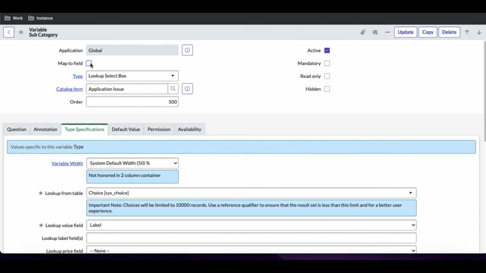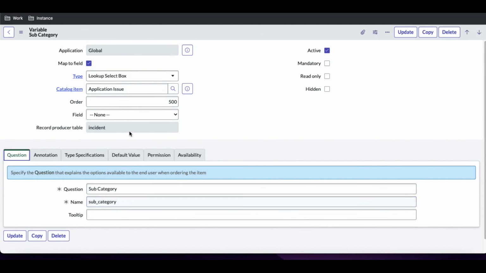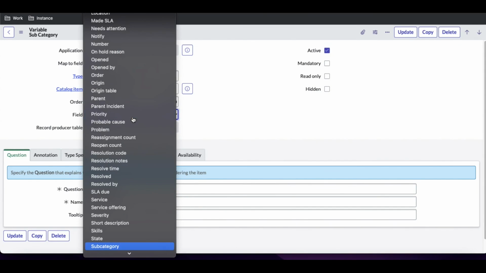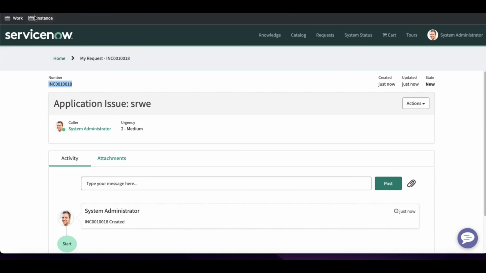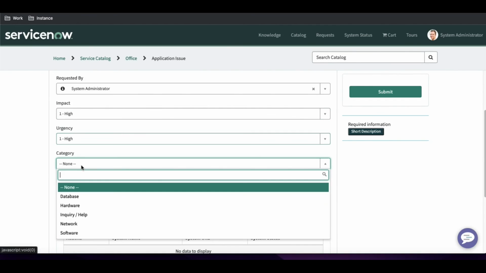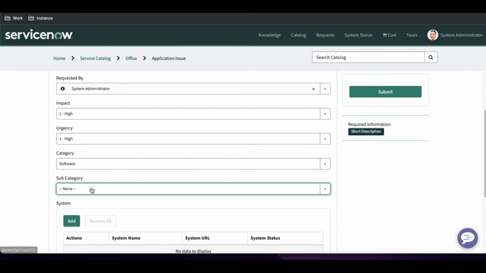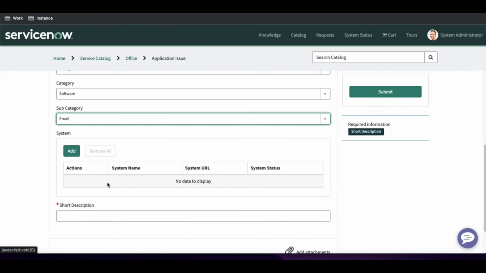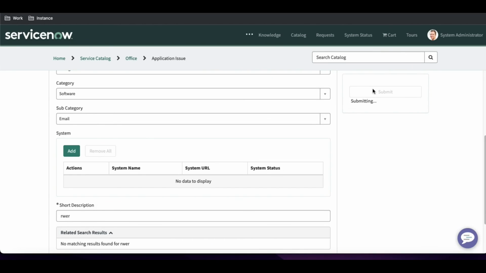So we'll select map value here, and instead of sub_category, it will be changed to subcategory. If I select the subcategory, the value name changes, and if we raise the request one more time, it should work as expected. So let's select impact high, urgency high, category equal to software and email, and then this is my short description.